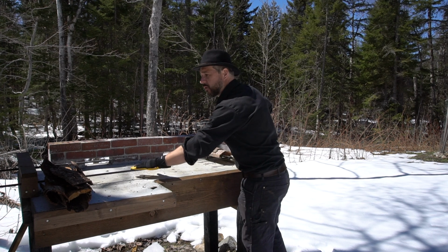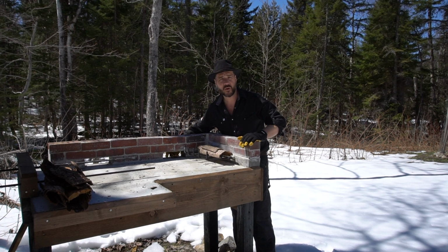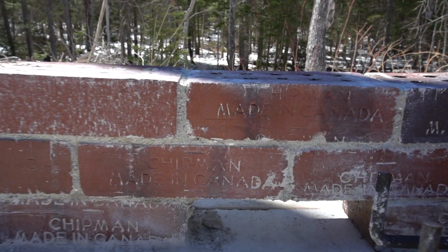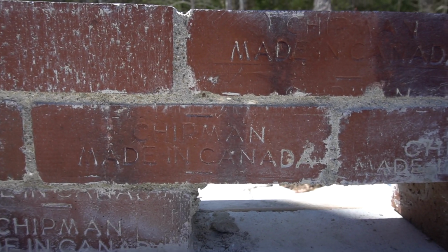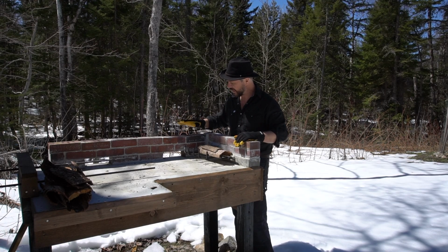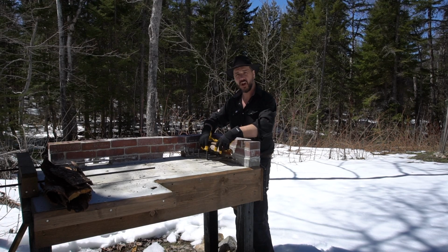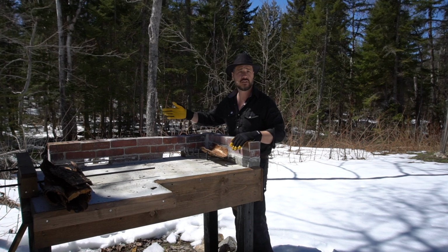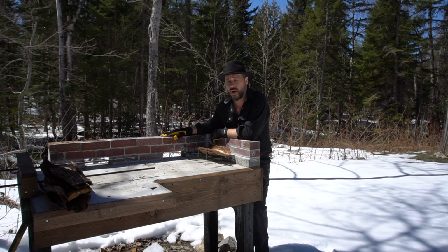And this will be a grill. I made some places for the air coming in, just to make sure the fire will be healthy. And here is a place to make sure that all the logs won't fall down. It looks good. I really like this kind of brick. I just love it. They're made in Canada.